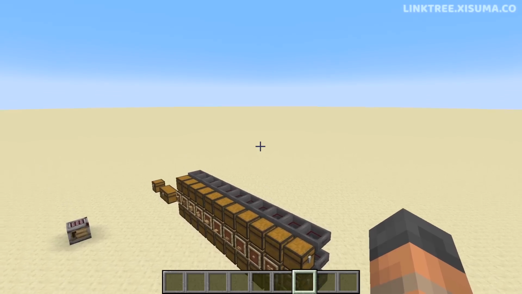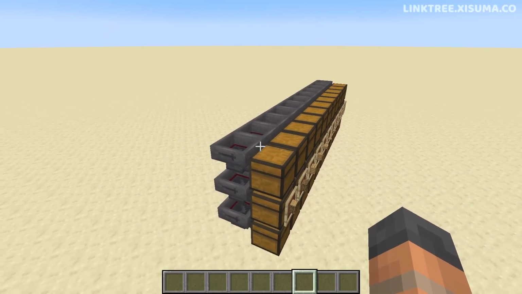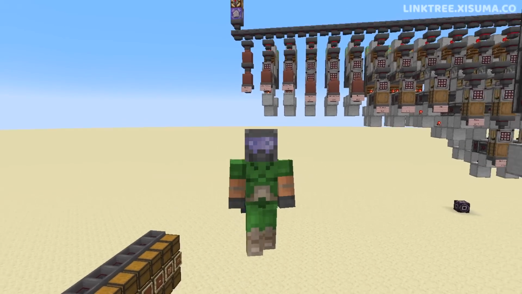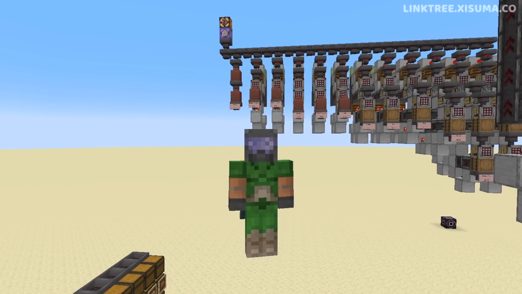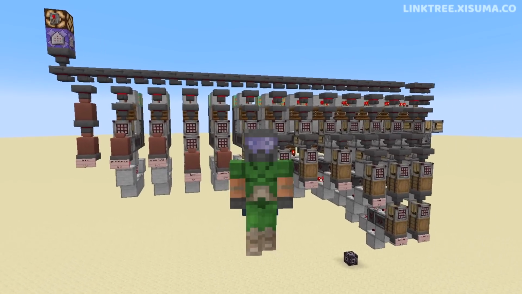So you'll end up with janky lines of hoppers and decorated pots to get all of the items to the correct place. This whole idea has its cons as well as the pros that I laid out earlier in the video, but now what I want to do is put all these slices together side by side.